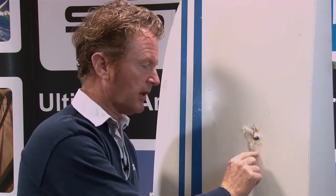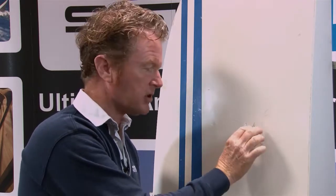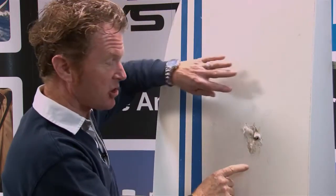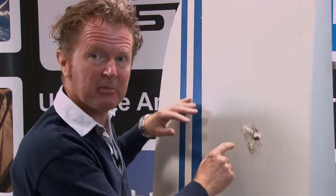It's very important that you look closely, because the point of impact may well be very small. On a thin laminate such as this, the point of impact is quite small — the size of a teaspoon. But in fact, the star crazing that occurs around the perimeter of the damage may extend to the size of a dinner plate. So it's very important to assess this damage before proceeding. Don't be disappointed with this kind of damage. There is a logical step-by-step process of conducting this kind of repair.